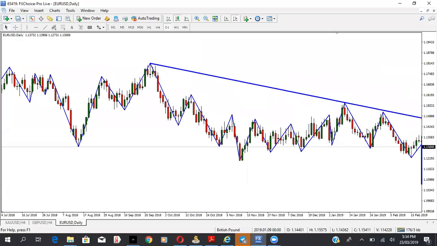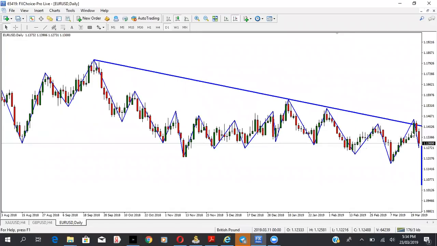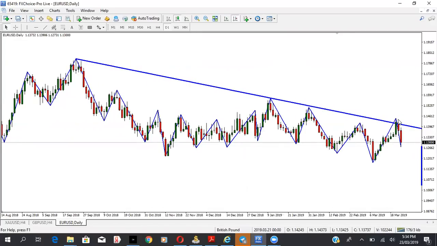You need two points. Then you watch for the third point. Price came very close to it and moved away. The same thing too. By the time price came to it the third time, it did a false break above, closed back below. And after that, what happened to price? Price fell through. As you can see, the trend line does work.